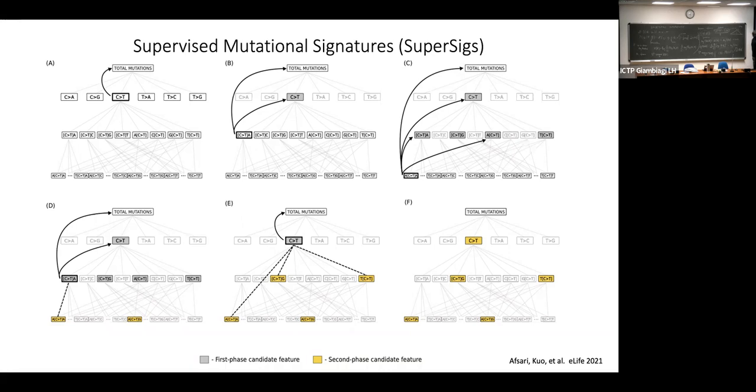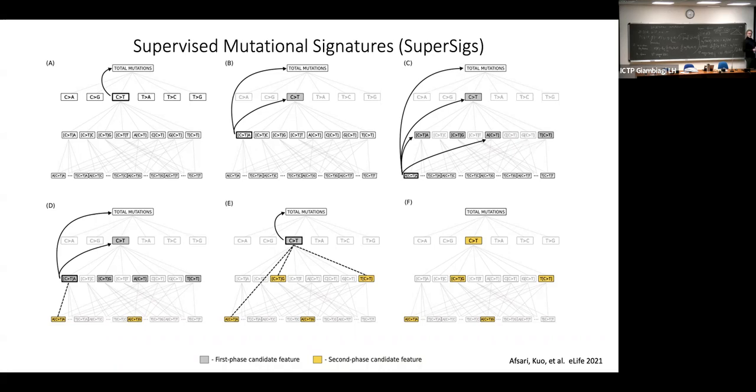Similarly, I can say, well, instead, forget the base flanking on the right, what about the one on the left? Well, it can be, again, A, C, G, and T. So this gives me a bit more context about the mutation. And now I can play this game again and say, let's consider this C that becomes a T that's followed by an A. What about the letter on the left? Well, it can be an A, C, a G, and a T. So now you have the triplets. This gives you the 96 types that we saw already yesterday, the total.